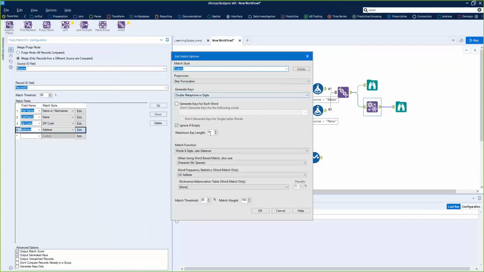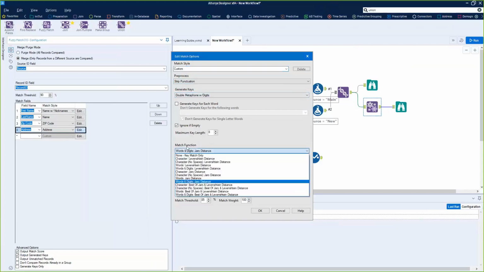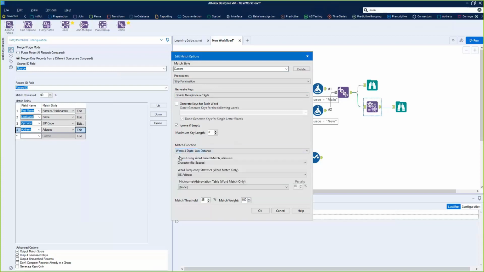And then in this case, they said make sure the key length is around 8, and they're doing a match function on words and digits, right? This one was grayed out in the last view because we only chose this key match only at the top. But in this case, you can see there's a whole slew of selections if you want to fuzzy match on a character by character basis or on a word by word basis. This one, since we're working with addresses, matches on words and digits using Jaro distance. And again, if you want to learn more about Jaro distance, there's a lot of that in the help menu along the way. So we also do frequency statistics along the way.